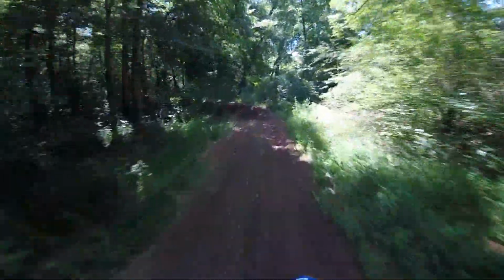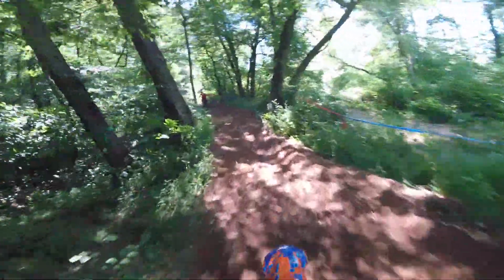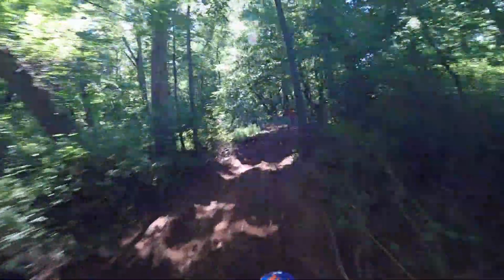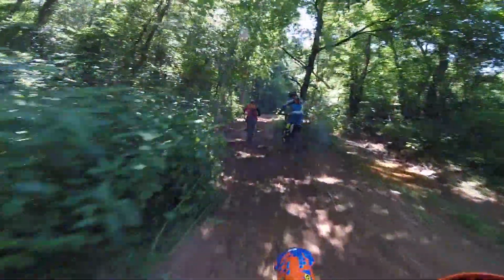This place was famous for this creek jump that they had. And I didn't know if they were going to have it in the race or not. No one ever said anything about it, so I was expecting to see it, but I never saw it. I mean, there was like a small little possible creek jump, but not like the original big creek jump, which is like this 6 foot high jump over the creek. It's ridiculous. And I'm sure some guys would have liked to do it, but not having it in there was fine by me. I don't need to be doing anything that crazy.